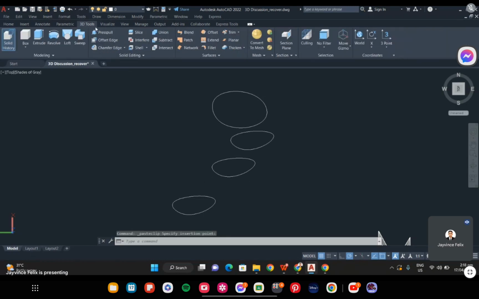So let's try the loft. So select the first cross section, then the second cross section, then the third, then the fourth. Sorry, so hindi kaya niya. Wait lang.